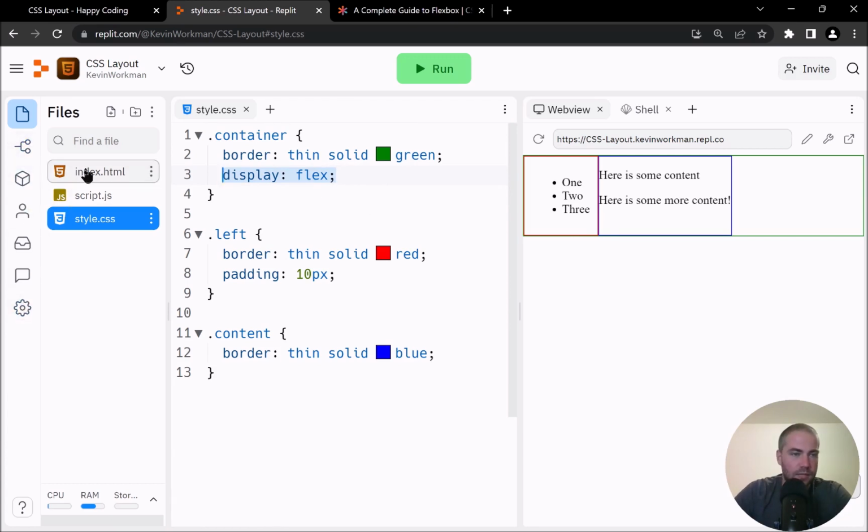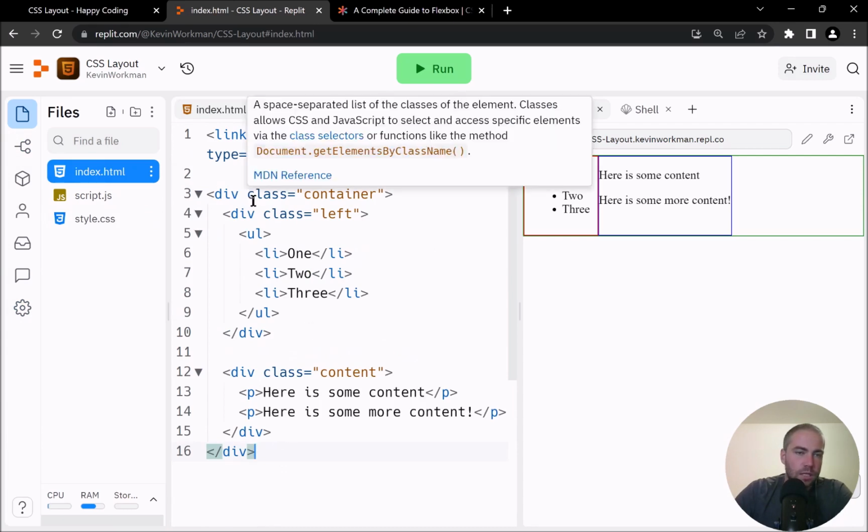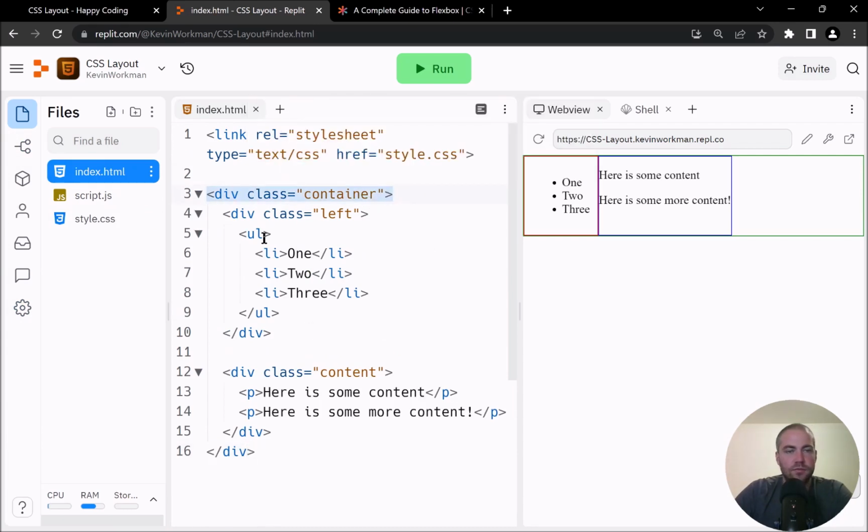So let me go back to my index.html, and so I have my outer div class equals container, which is a flex container, which means that your browser, when it sees that there's a Flexbox container, no longer follows the default layout rules that show things one after another, like stacked vertically. Instead, it follows Flexbox rules, which have a whole bunch of things that you can customize.